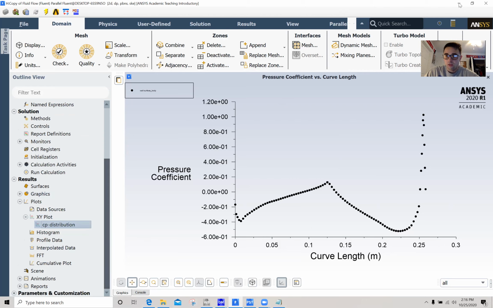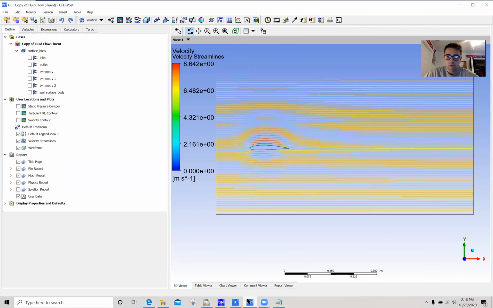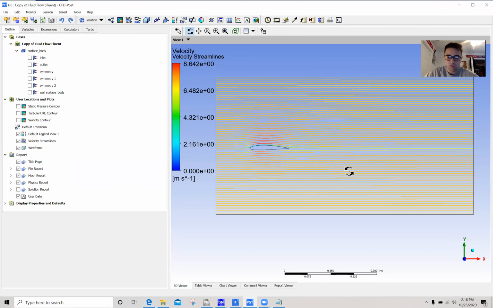Once this is complete, we can minimize this and go to our final section, which is doing our contours. So up here, we see we have our velocity streamline. I did 50 streamlines, I believe, along here, just so you're able to actually visually see the streamlines. If you put too many streamlines, you won't be able to see the details. I'll show you how to make that plot momentarily.